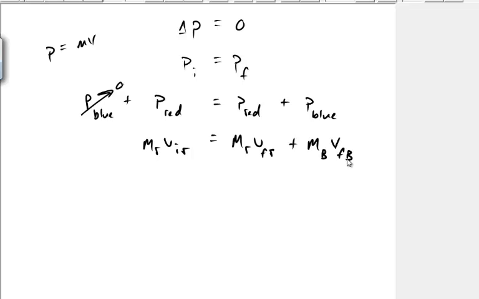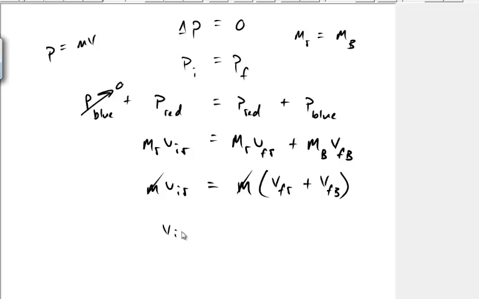If red and blue are stuck together, then we know something about velocity. If they're stuck together, aren't they just one giant object? They're both roller coaster cars, so I'm going to go out on a limb and say that the mass of red and the mass of blue are identical. Since both have m terms that are exactly the same, I'm going to pull out the m term and add the final velocities. Something really nice starts to happen: I have m terms on both sides, so the initial velocity of red is equal to the sum of the final velocities of red plus blue.